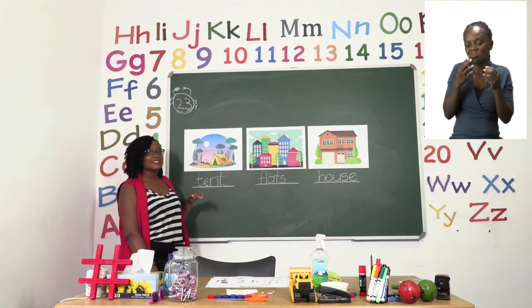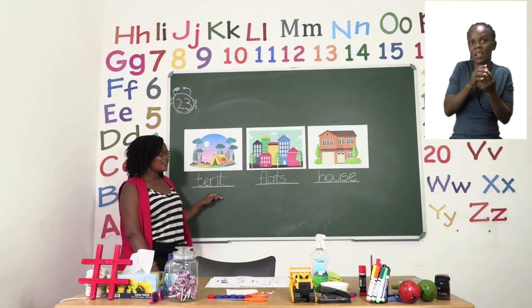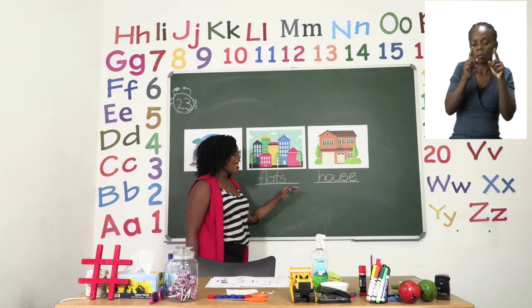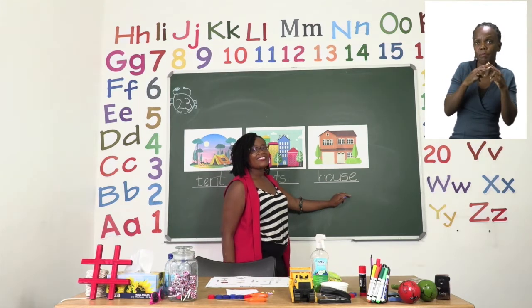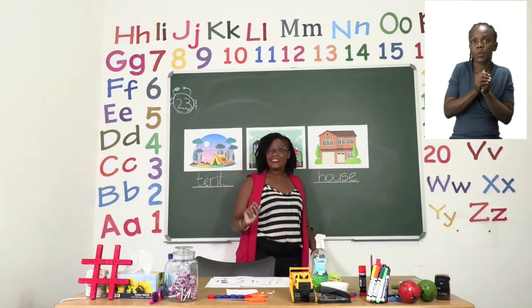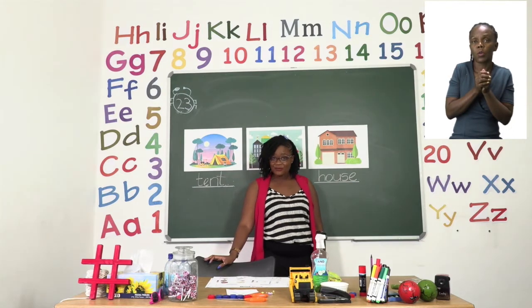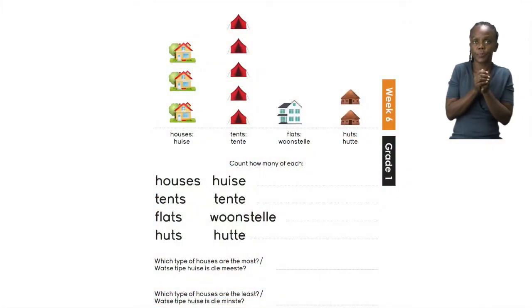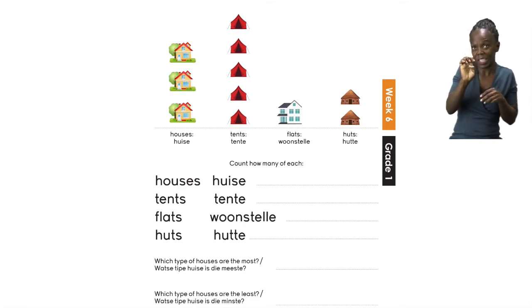We have, let's say them together, tent, flats, and house. And then in your book, you have another type of shelter. So let us take a look at that one. In your book, you have a shelter called huts. Now, the material that is made for the hut is straw and wood. With the huts, we can see them in the village. And in a hut, you can have a family living there as well. But it cannot move around.